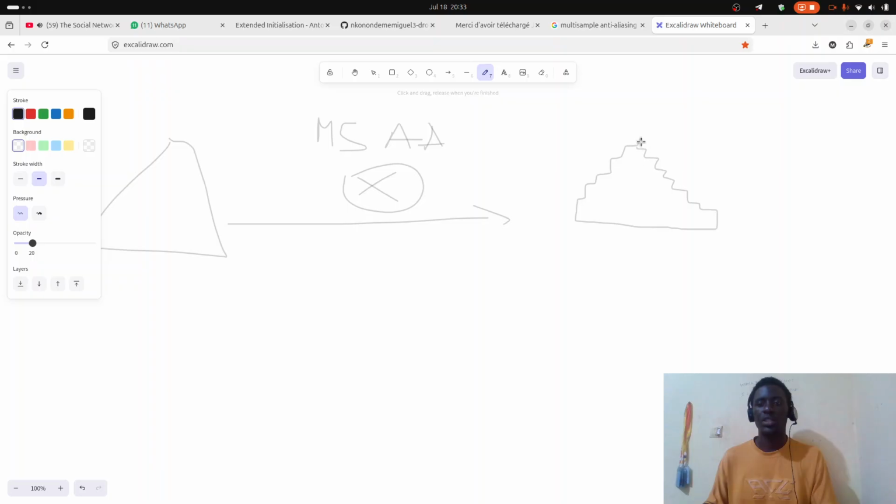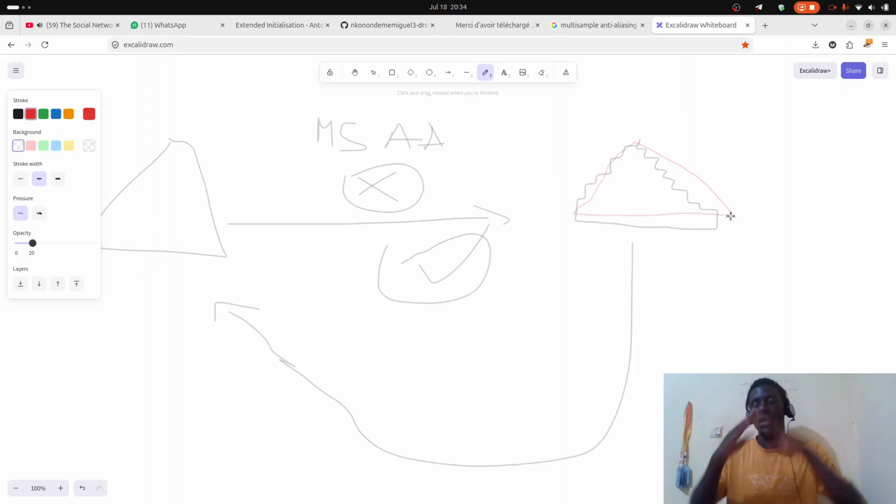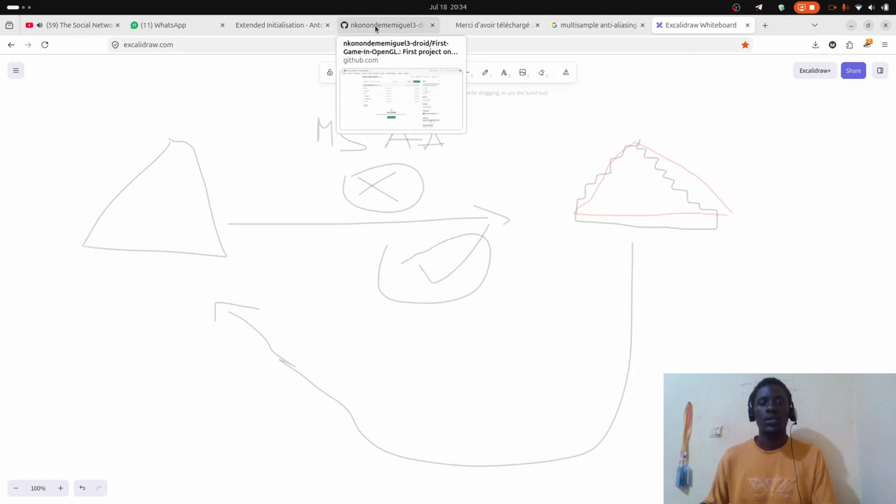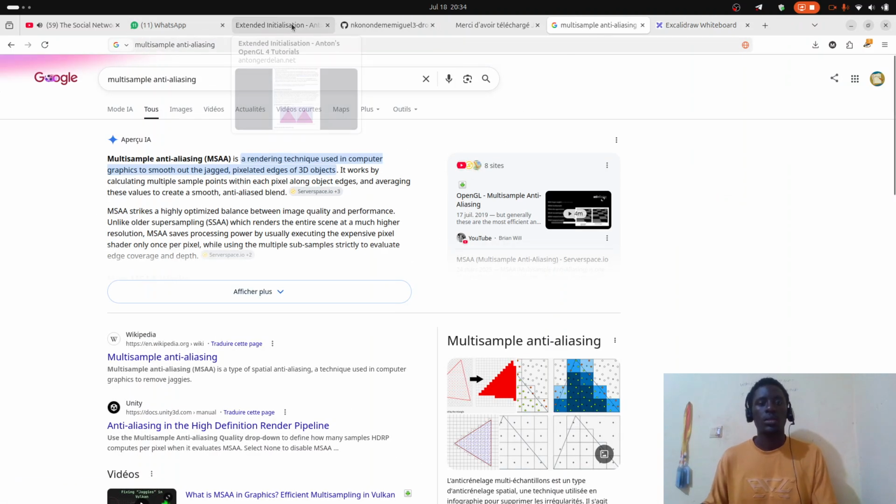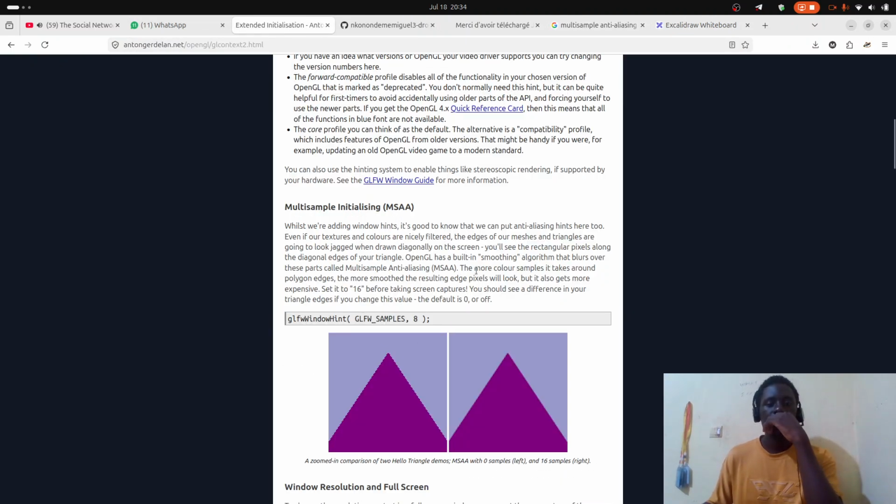This is what we call jagged, and by applying MSAA we get to this one. It's as if it comes here and scratches the edge like this and makes it smooth. So this is what it does. So we can come back. Yes, this part is understood.